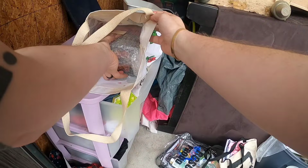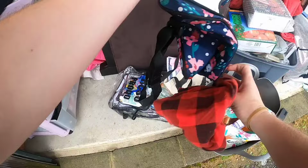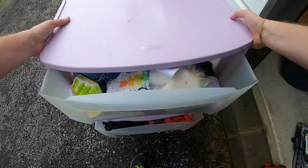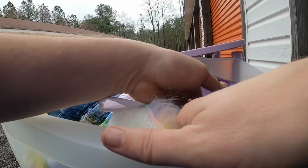What is this all wrapped up? A chia pet Obama. Look at that. All right, let's pull this thing out. Oh, snacks. This will be our, oh, it rolls. This will be our tabletop. Let's see what they had in here first. Uh-oh. Jewelry. Not bad. It's all fake jewelry, but jewelry.